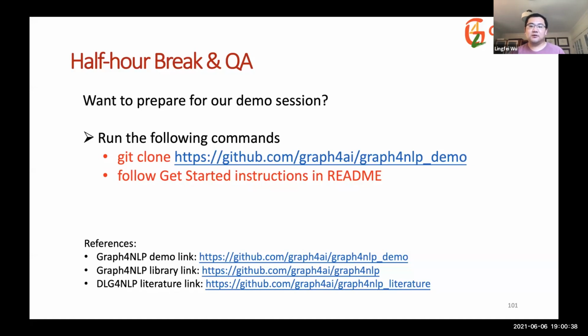If we treat dialogue as a conversational reading comprehension problem, then essentially in each dialogue turn you can create a graph, and you can treat it as a sequence of dynamically evolving graphs. I believe Yunyao will talk about this type of application later in the conversational reading comprehension part. So hopefully in later slides you will gain some inspiration about a good way to formulate a graph-based method for dialogue or chatbots.